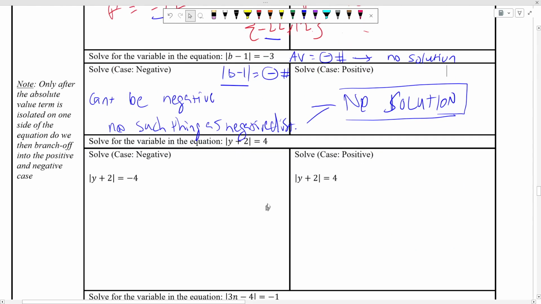Okay, not that bad. Let's try a couple more here. We have a situation where an isolated absolute value equals a positive number. This should trigger you to think I will have two solutions. In math, on a number line, our two options are based on positive and negative versions of our distance units, which is saying that it's four distance units.